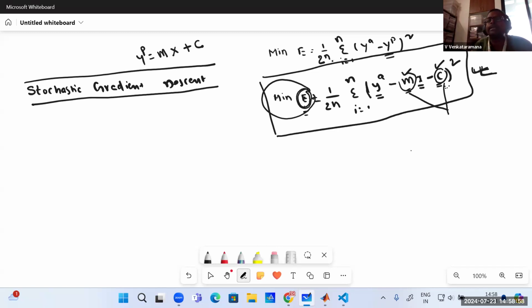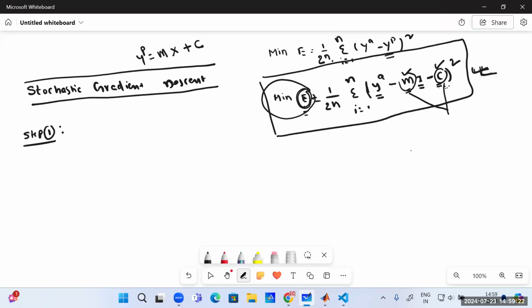So you have to find M and C. It's like a gradient descent algorithm only. Now tell me, what may be the first step? We will apply what we did till now in the multivariable gradient descent optimization algorithm, here also in the stochastic gradient descent optimization algorithm. So what is the first step?